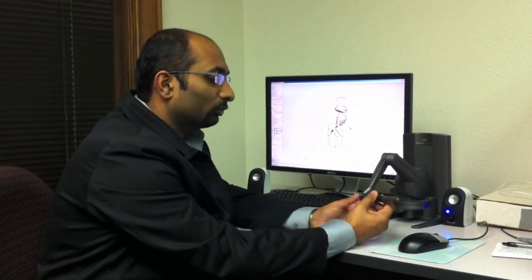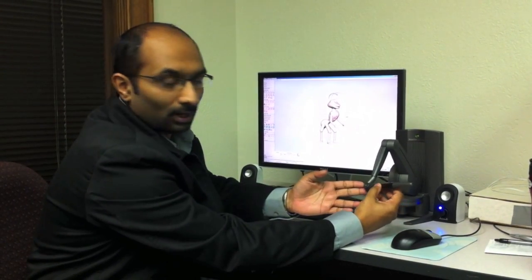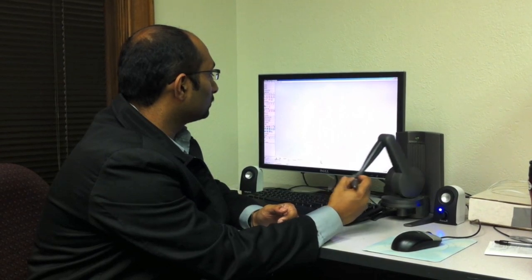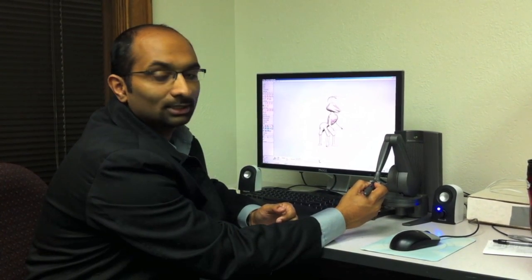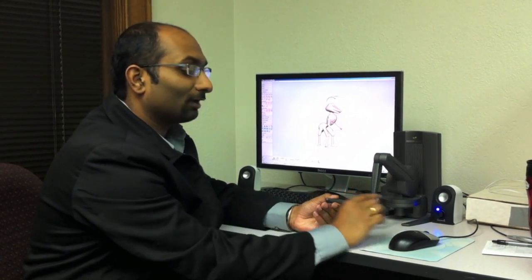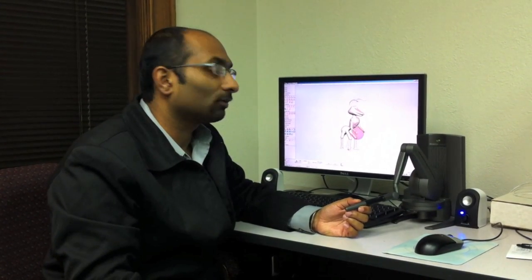One of the other systems used in this reconstruction process is known as the force feedback device or haptic system. The museum staff had collected only 15% of the bones and we had to come up with the rest of the bone assembly. One of the systems we used is a force feedback system where you could virtually handle or manipulate virtual clay. Here is a force feedback device that is mostly like a pen, but I can physically touch or feel the surface. I could use modeling tools to enhance its shape, manipulate it around in ways that I do not have to use a mouse — using an advanced input device. Using force feedback devices allows you to create extremely complex shapes in a much more rapid and easy manner.